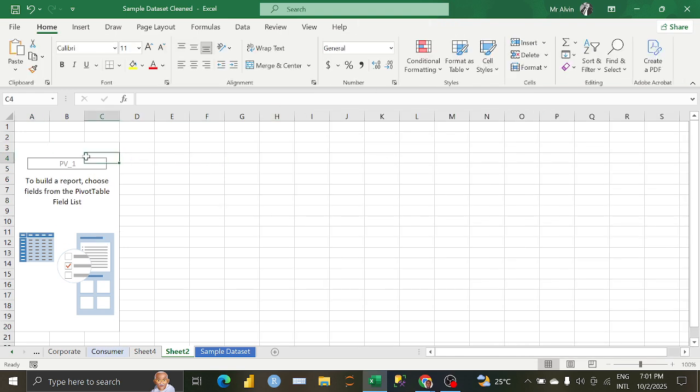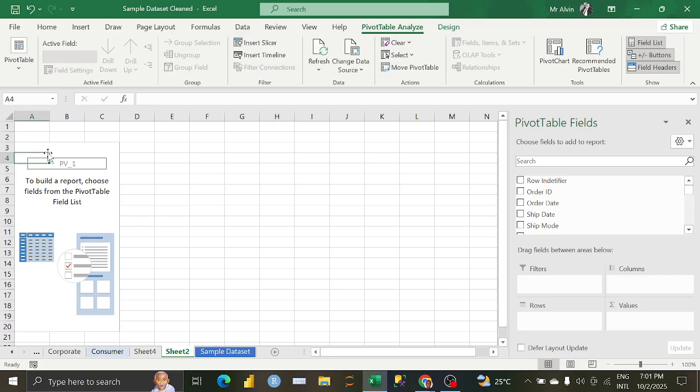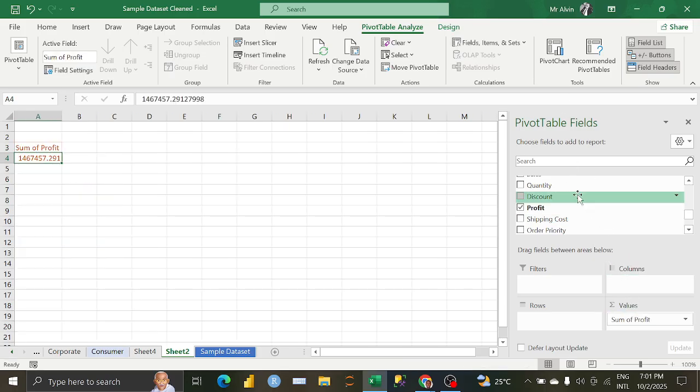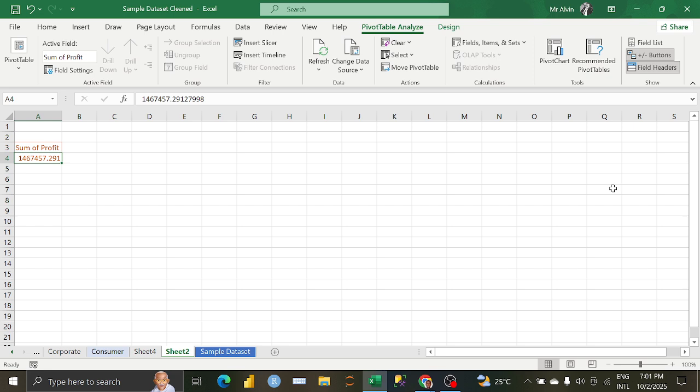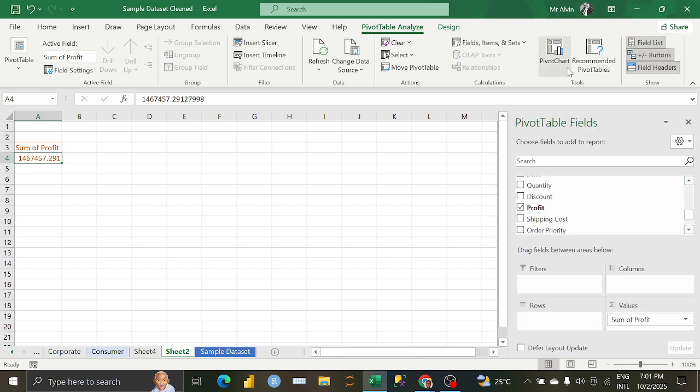So let's look at how pivot tables work. Please, if you have any question, unmute, ask, stop me if I'm too fast, okay? Let's say we want to calculate the total profit. We just drag to values. You see on the right side of your Excel, you'll always have these pivot table fields. This is the field list, so if you uncheck it, it will disappear. If you click again, it will reappear. Then you can show the field headers or not. Just look at it as we continue.